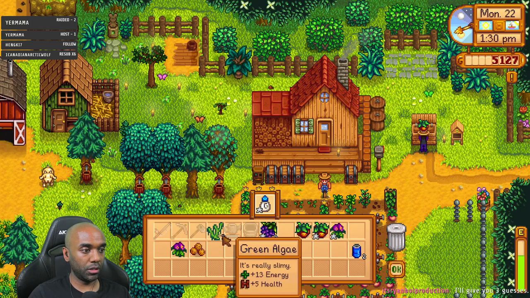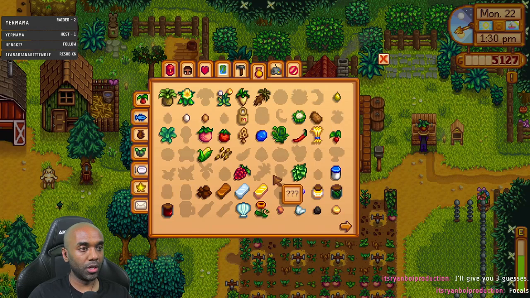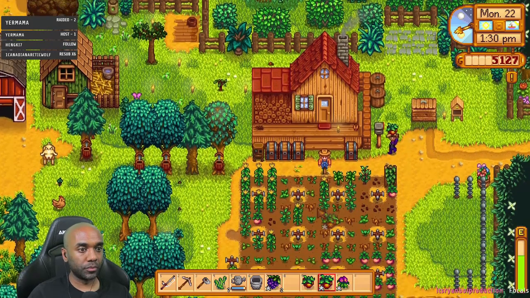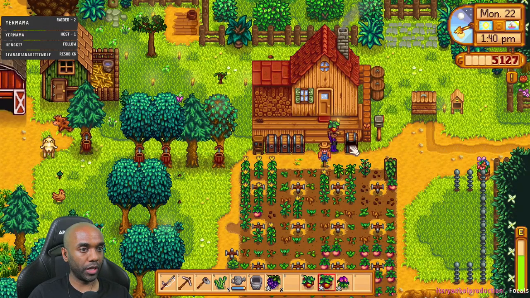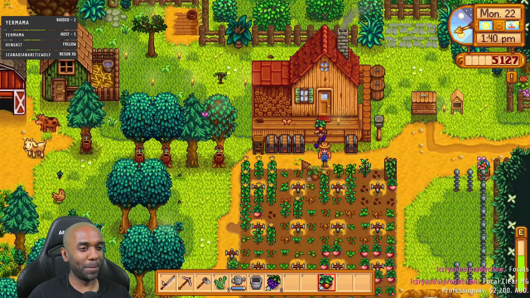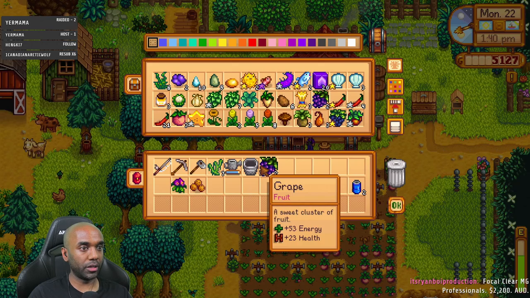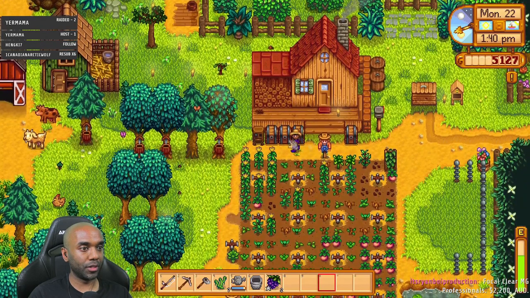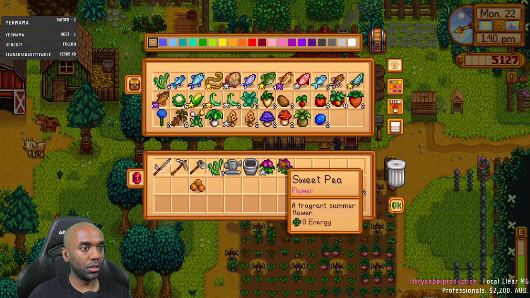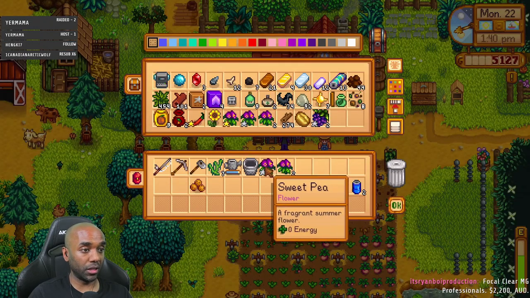Sweet pea, spice berry, grape. Let me just make sure I've shipped all those. Focals. Nice. The one thing I didn't pick. Sweet pea, spice berry, grape. Okay. Save all this stuff for processing. I have room for it somewhere. This inventory management is getting disgusting. Getting real bad. Although I do see some sweet peas in that other chest, so maybe I'll just consolidate those. I think I had one in here, a couple there. Don't know why I'm keeping all these, but Sandy loves them, I guess.